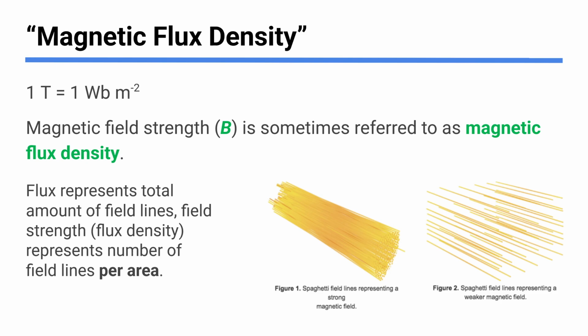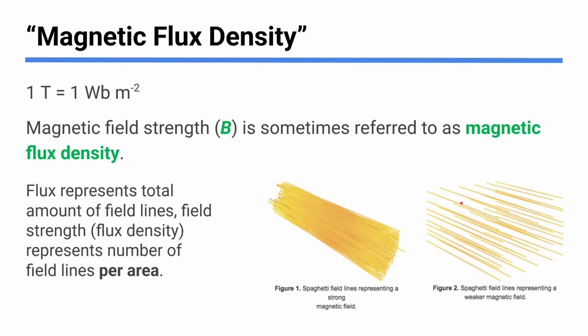Whether that spaghetti is crammed into the little rectangular box and it's all really close together, or whether you drop all that spaghetti into a big giant pot, the total number of spaghetti is the same. So the flux is the same. The amount of lines going into or out of your opening is the same. The difference is that in the box, the spaghetti density is very high. And when you drop it in the pot, the spaghetti density is less.